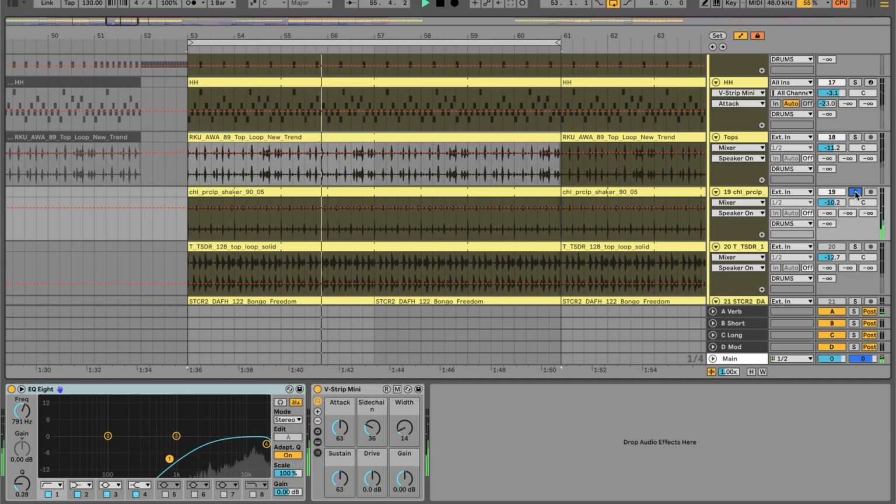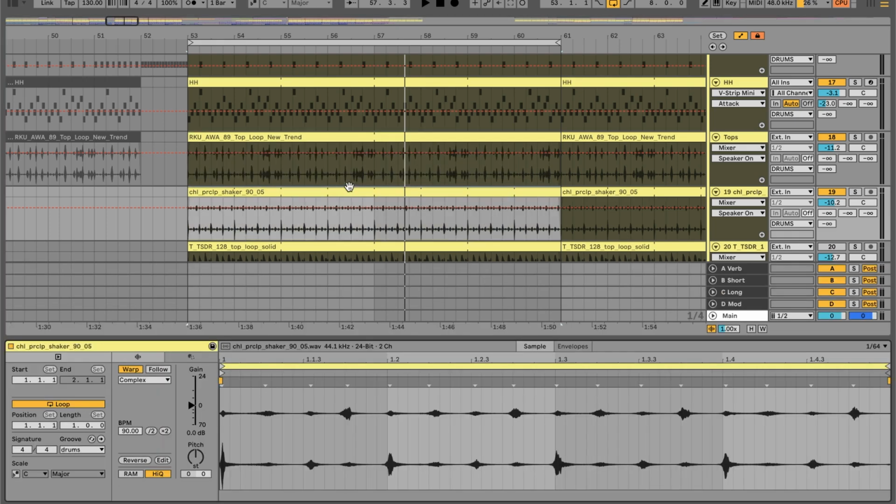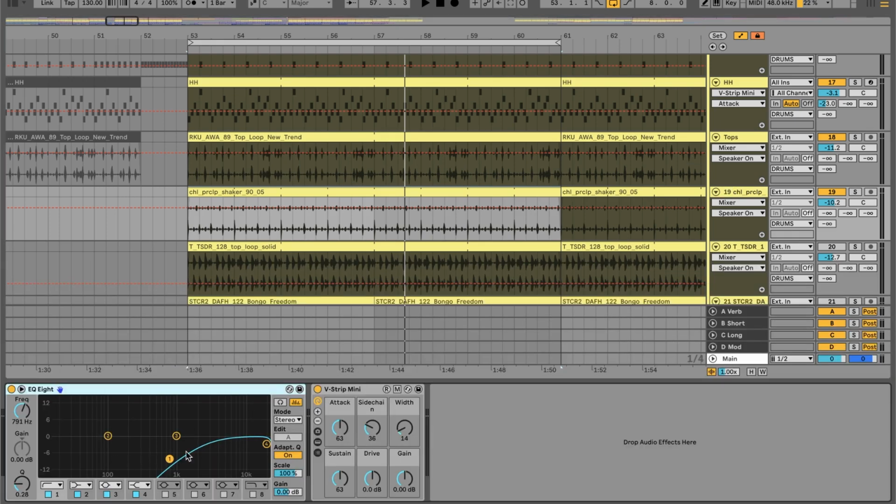Now let's solo it. So this again is kind of a shaker, and it's kind of shuffly, doing the shuffly cool hi-hat kind of thing, reinforcing the hi-hats. What I did here was nothing crazy, just applied that groove. Removing a ton more of the low end, a little bit of that side chain, a little bit of width.